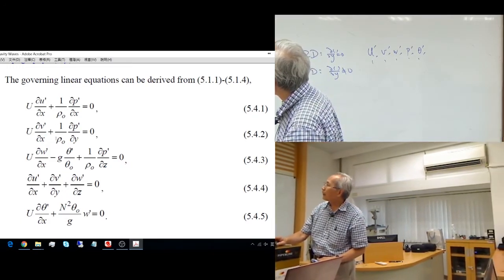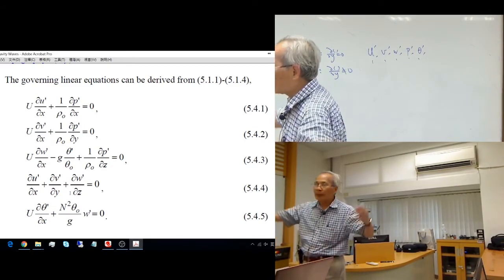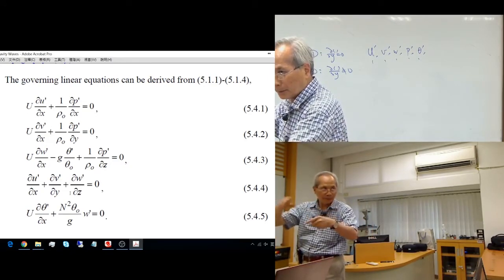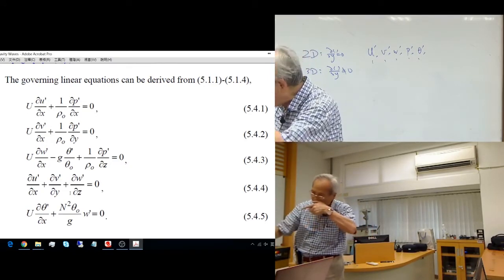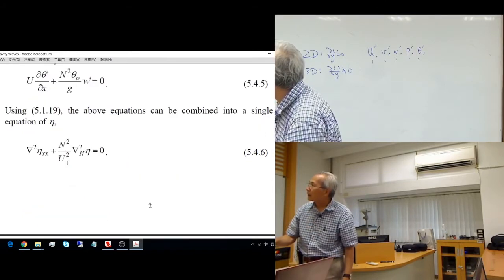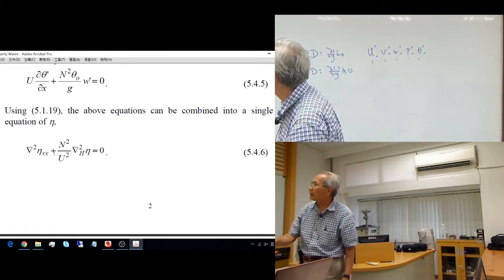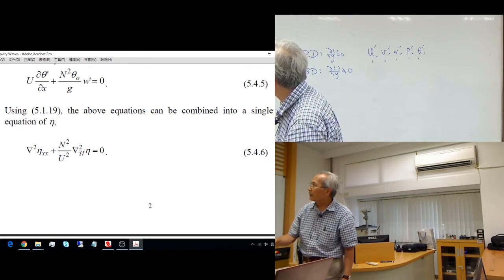And we don't have nonlinearity. So this set of equations can also be combined into one equation, and that becomes like this. It's not that complicated. Just like before, we use eta instead of w, but the same thing. You have w sub xx, and this is replaced by w.